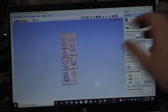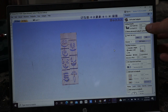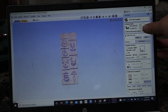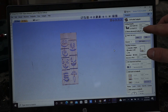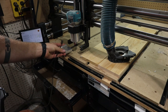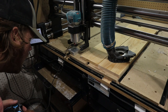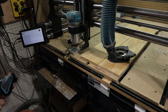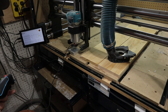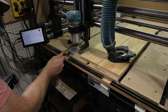On this specific file, the cut depth is 0.6 inches. Double check this on yours, it may not be that way. And because of that, I know that if I zero the bit at 0.6 inches above the workpiece, it will cut exactly through the workpiece, but not through the waste board. So I'm going to go over to the machine and do that. I'm going to bring my router off to the side. I'm going to set it up to zero it on the waste board by hitting probe Z. This way, again, the top of the waste board is the zero point right now.